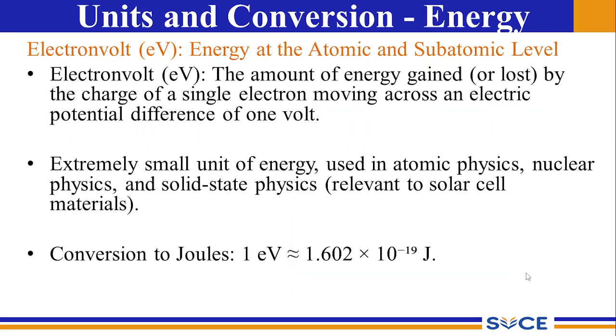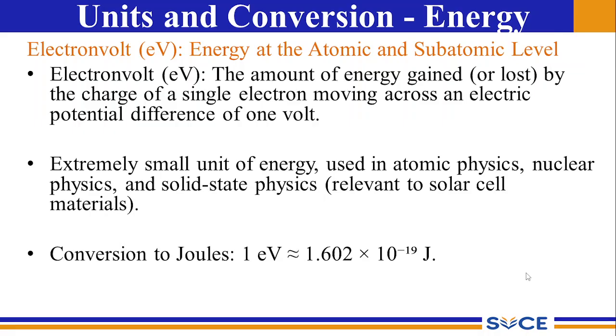The next one is electron volt. Whenever you're talking about solid state physics or atomic physics in specific, we are going to be talking about the energy in an electron or the amount of energy transferred. All these things are expressed in terms of electron volt. It is the amount of energy gained by the charge of a single electron moving across an electric potential of 1 volt. Only when you have a potential difference, your electrons flow. So when your potential difference is 1 volt, the amount of energy gained by the charge of one electron moving is called 1 electron volt.